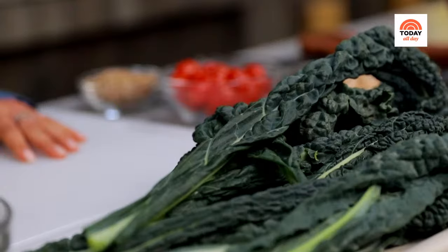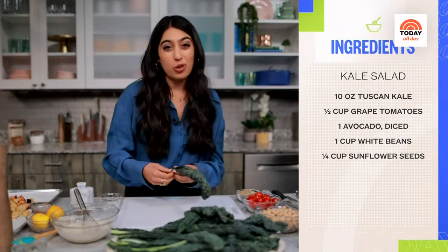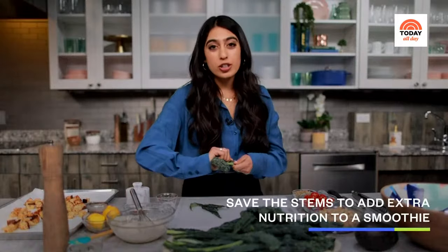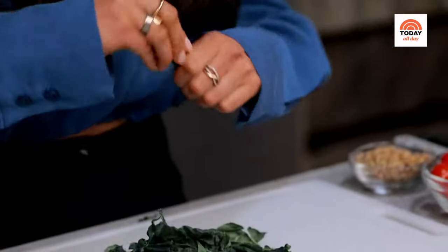To prepare my kale, all I'm gonna do is remove these tough stems. I don't love these stems because they're a little bit too fibrous, so I really don't want them at my party. You can just tear it straight off and discard the stems. You could use a knife to chop this up, but tearing it is a lot more fun. Kale is a really good salad green because it's got all of these ridges that allow the dressing to really get all up in there.